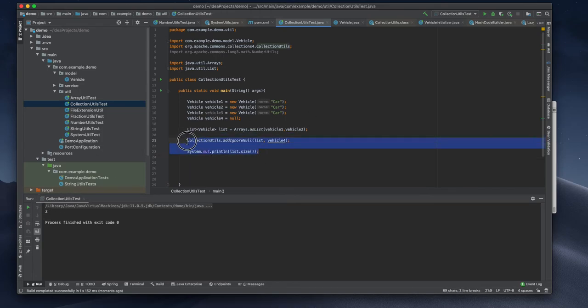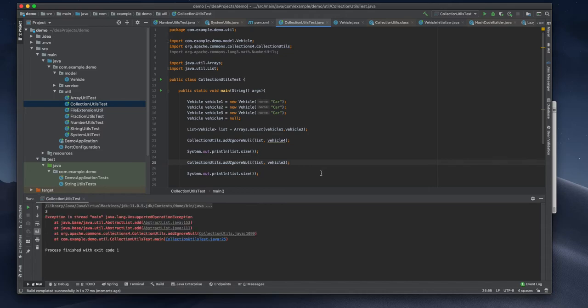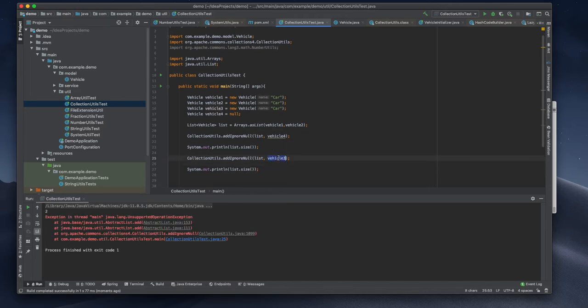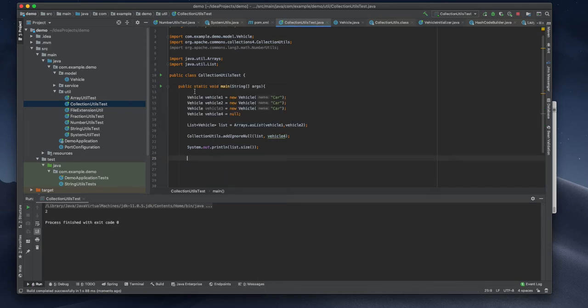Now I'm calling this one again, and instead of vehicle 4 I am adding vehicle 3. Until here everything is fine.